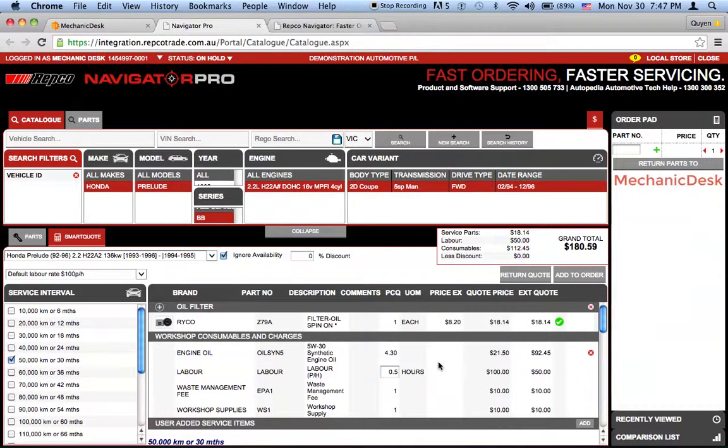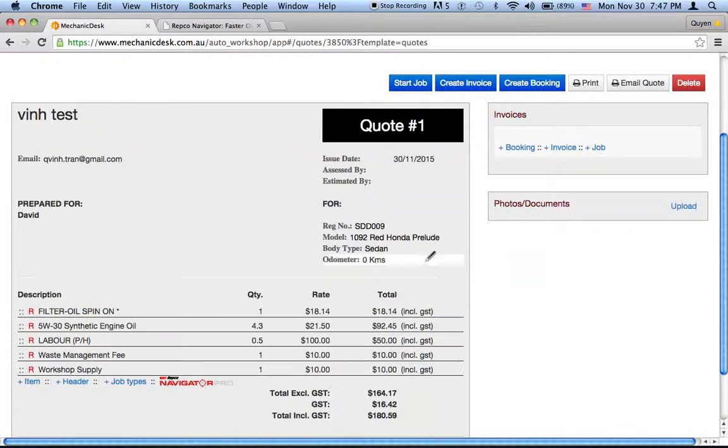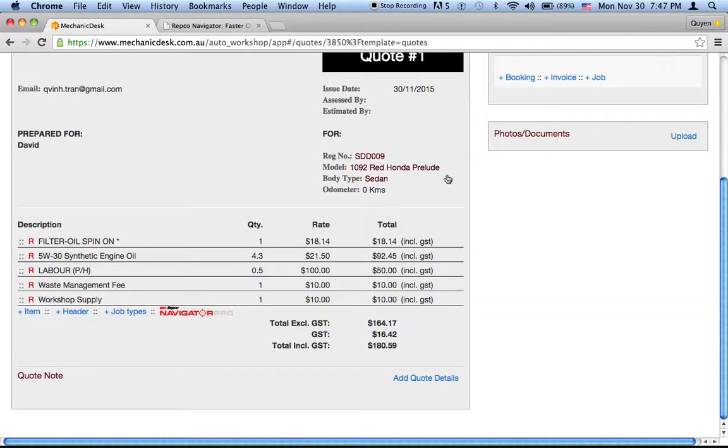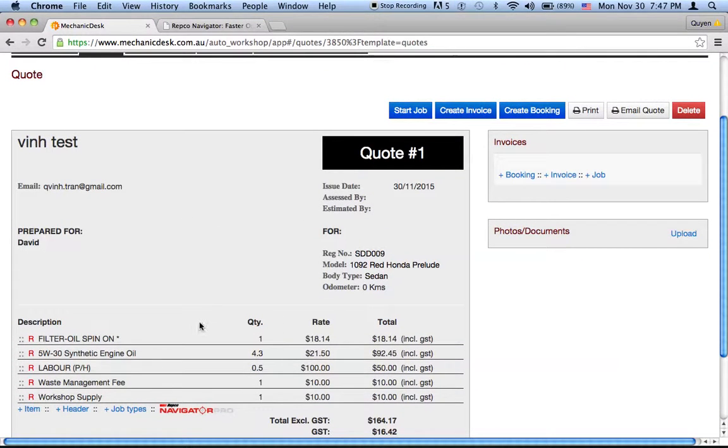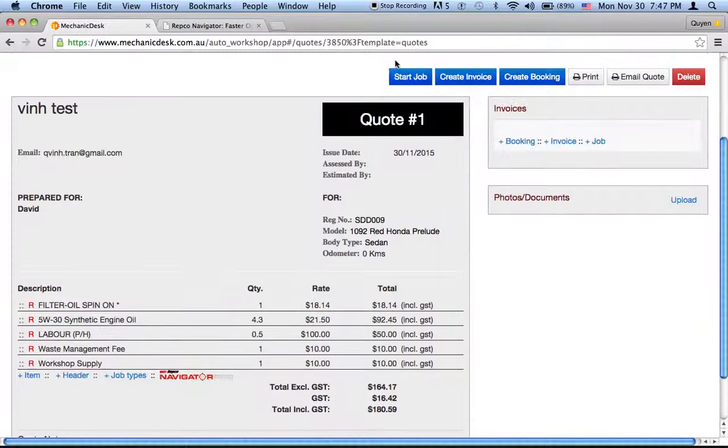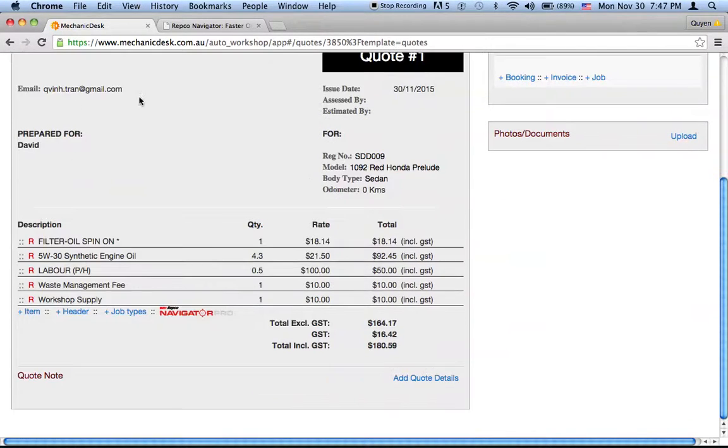I say everything's good, return to the quote, and bam, it pulls all the information from Repco Navigator Pro to Mechanic Desk. From here the quote is complete. You can send it or create a booking as you like. Pretty basic.